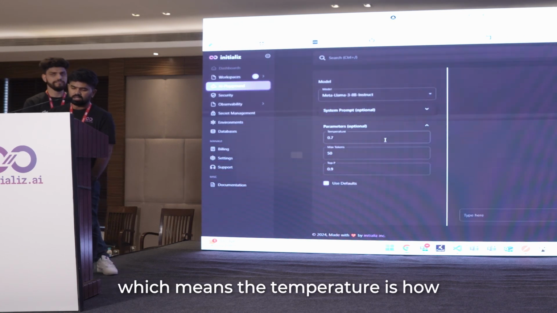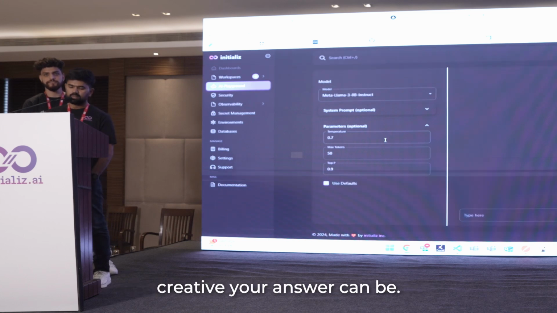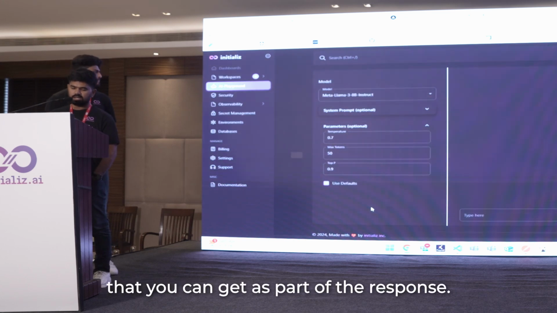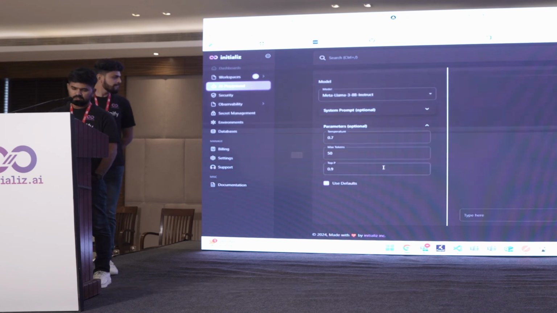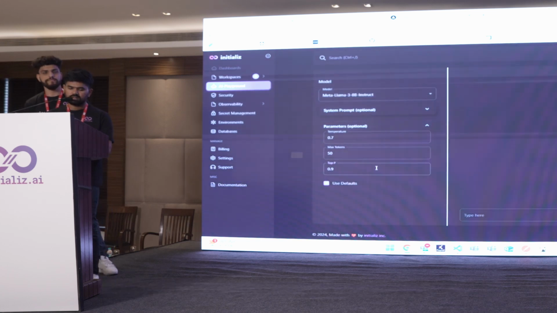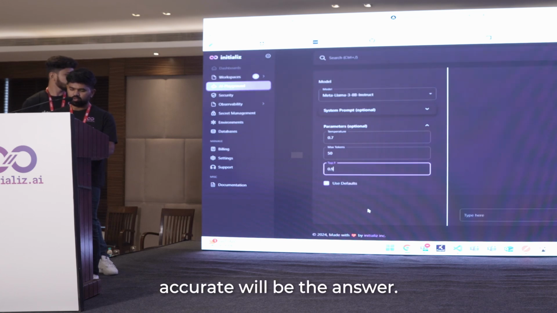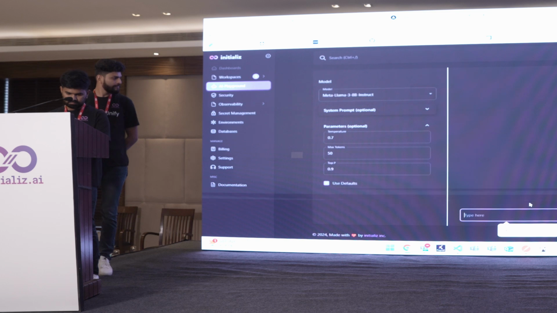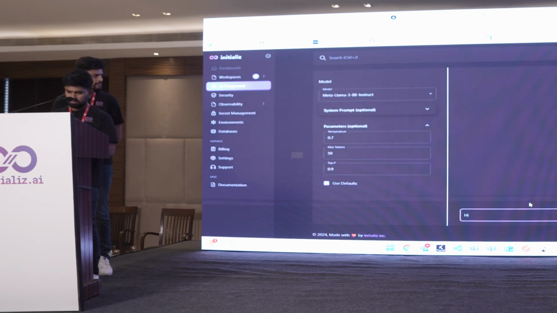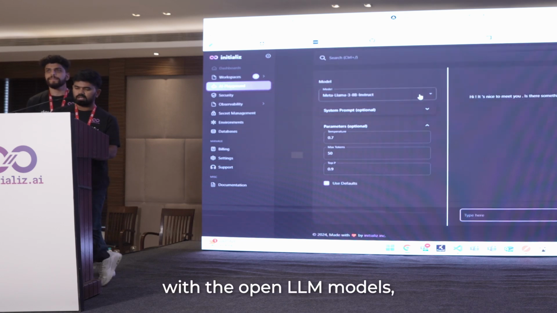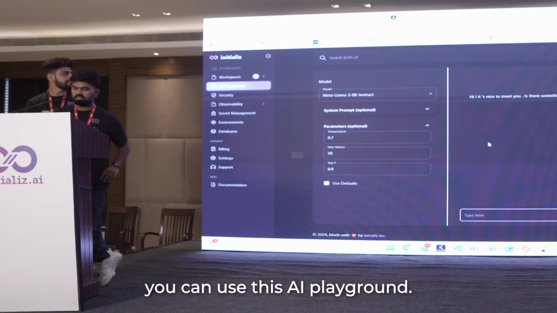Temperature is how creative your answer can be, max tokens is the maximum number of characters that you can get as part of the response, and top P is the accuracy of your answer. The lower the top P, the more accurate your answer will be.